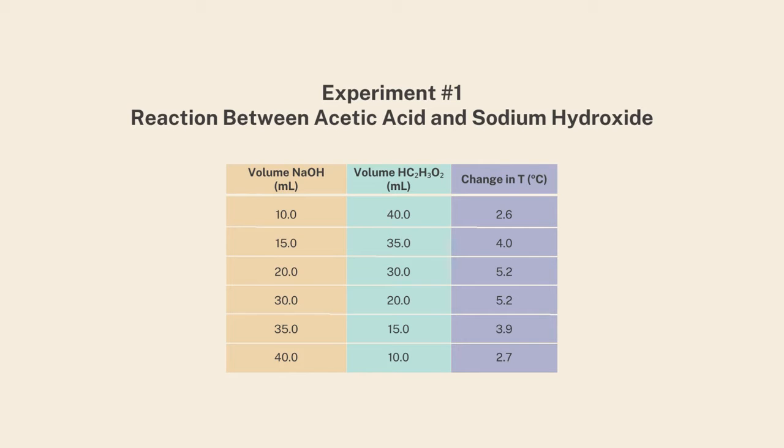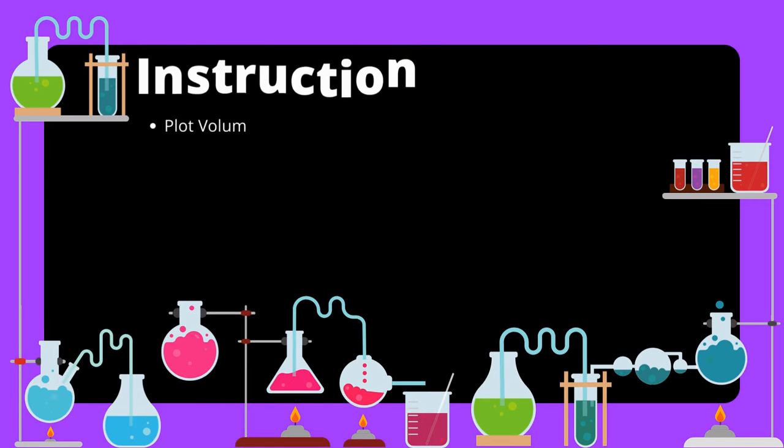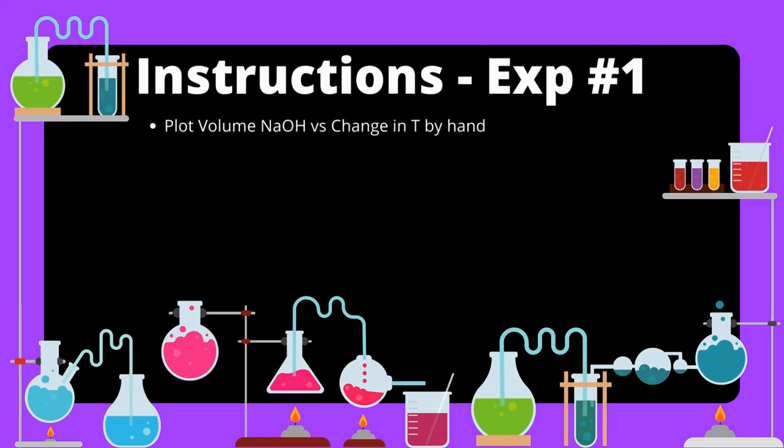Here's the data for experiment number 1. You can pause the screen here and copy the data down into your favorite spreadsheet program or into Desmos for use later. Once you have all that data, I want you to plot a graph of volume of the base versus the change in temperature by hand.